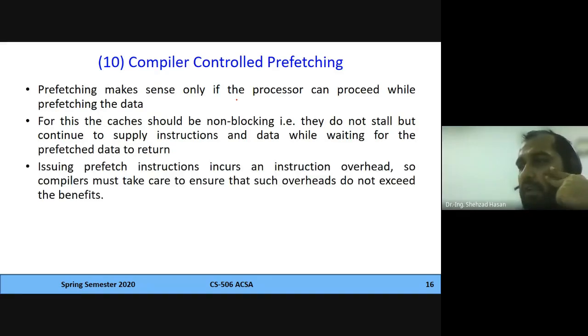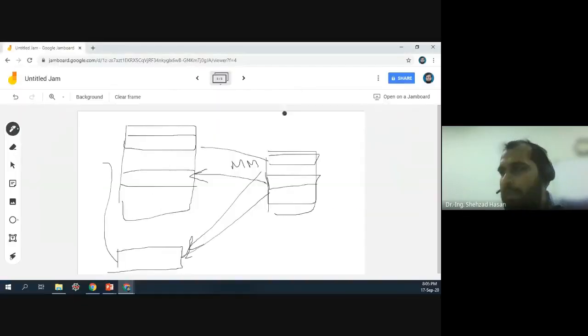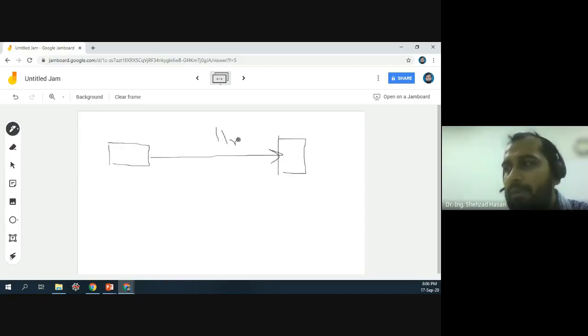I'm going to give you some examples here. You can go through the points that I have mentioned yourself. If it's still not clear, I'm going to give you an idea of what compiler controlled prefetching means. Let's say you are at NAD and you want a box which contains some useful items for you, and without that box you cannot start. Maybe you are making a project here and you need an oscilloscope or some other item which is someplace far away, which is going to take you something like 1 hour to get from someplace else.